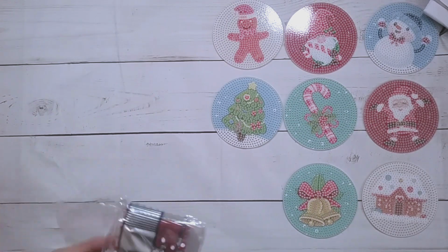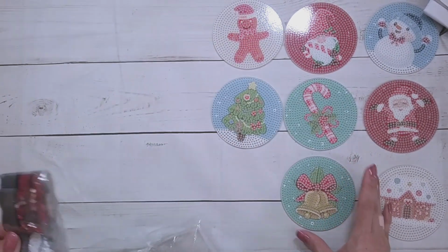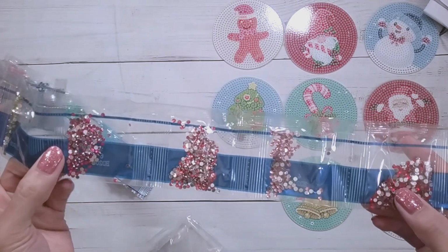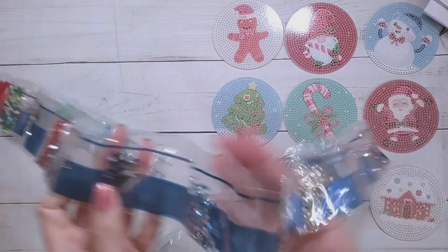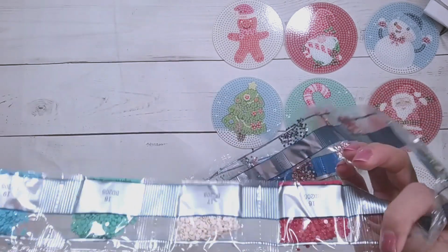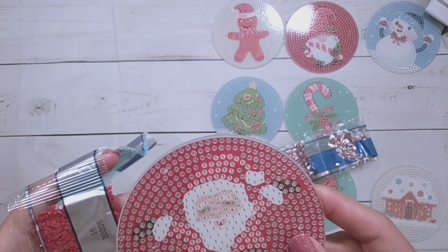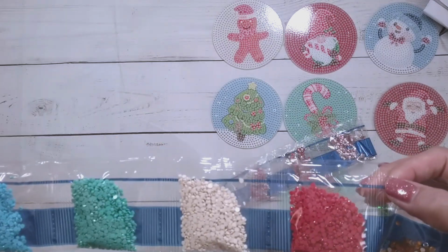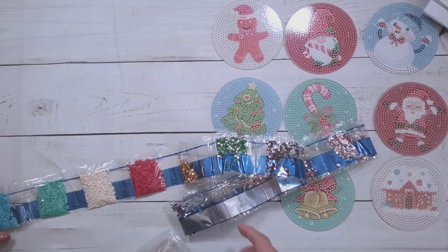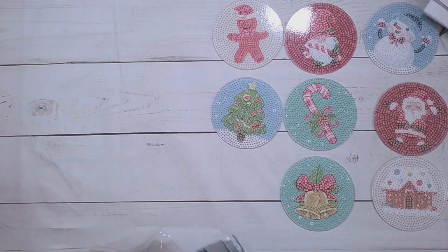And the drills. So it does look like all the symbols are letters. I mean letters. Numbers. And it does look like, like I said, it's a mixture of... Here's some rhinestones. Those are 2 different rhinestones. And yeah, there's actually a good amount of different colors of rhinestones. And then it looks like there is regular drills. So 16. So it does look like 16 is the predominant background. So it looks like perhaps the background is all regular drills while the actual picture part is rhinestones. I think this will turn out really nice. So I'm excited. I'm hoping it'll turn out nice. Oh, it's not gonna fit in here.